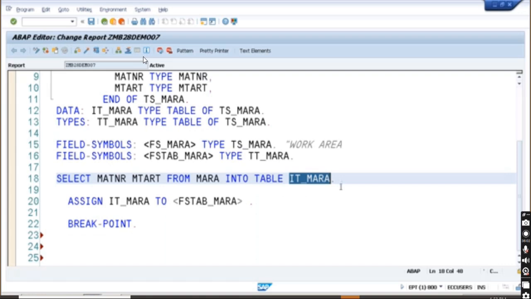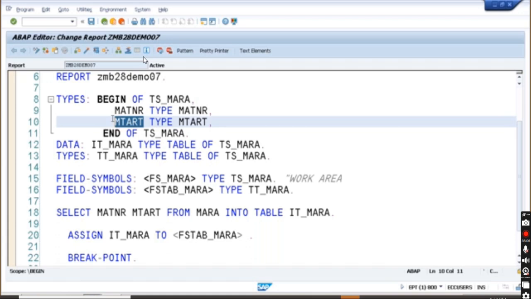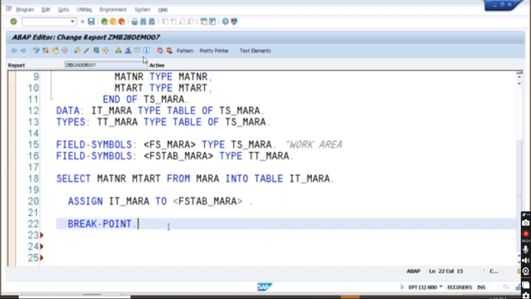All the material type, whatever it is there, you want to modify with some other material type, let's say FERT or HALB, anything we can take as of now.